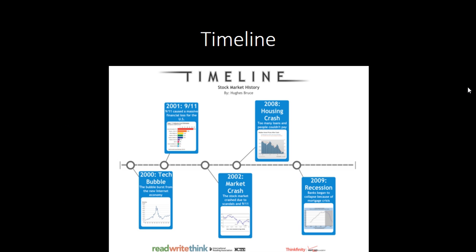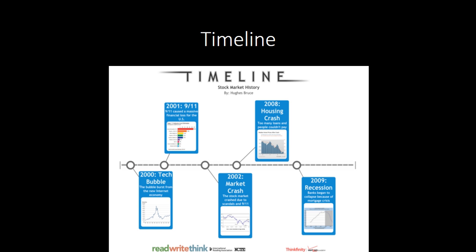And so here's a quick timeline about the history of the stock market in the 21st century. In 2000, there was the tech bubble burst, which happened with the founding of several new internet-based companies. They were rapidly increasing stock prices, and too much confidence in profits drove the prices too high, which caused the bubble to burst. In 2001, there was 9/11, which was detrimental to the economy. It caused 40 billion in insurance losses, and the stock exchange was closed for a week after the event.